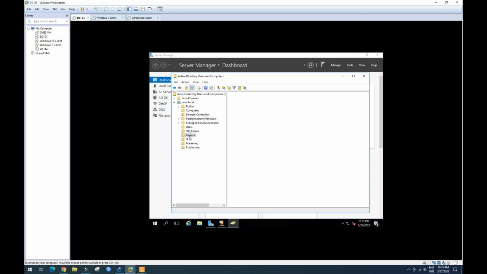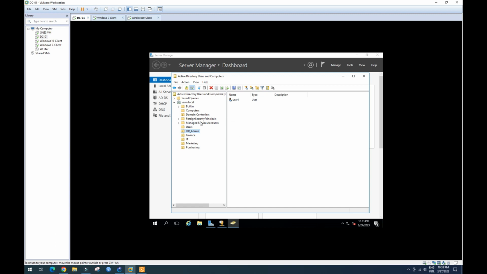So you have to manage your own server. It depends on your own company and your own policy and requirements of the company. This is just for our lab practice so you can have some idea how to manage your domain controller.